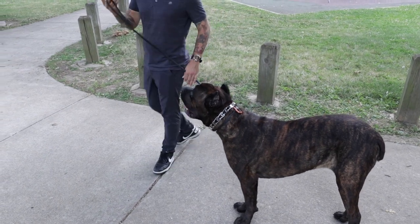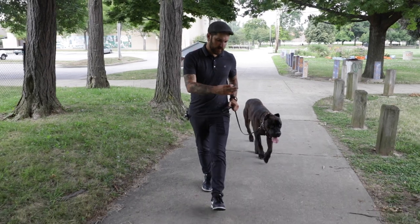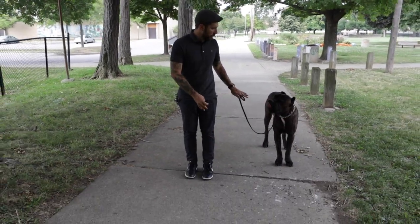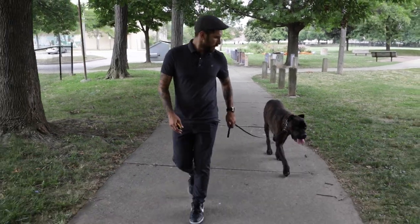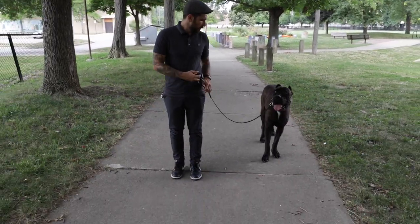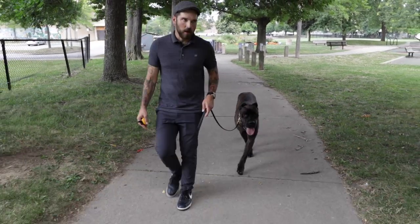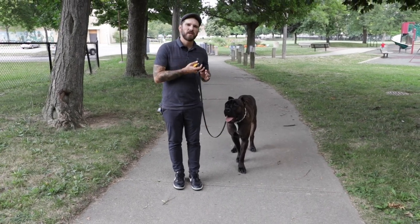Perfect. So next we're gonna transition to doing every two cracks instead of every one. So skipping one, coming to a stop, heels on the crack, making sure he stops in position. Skipping one, coming to a stop, perfect. Again, skipping one, coming to a stop.